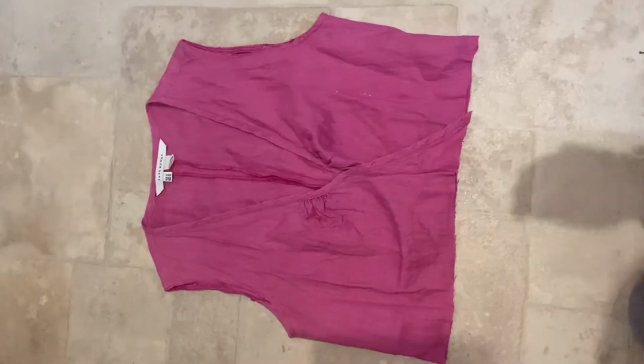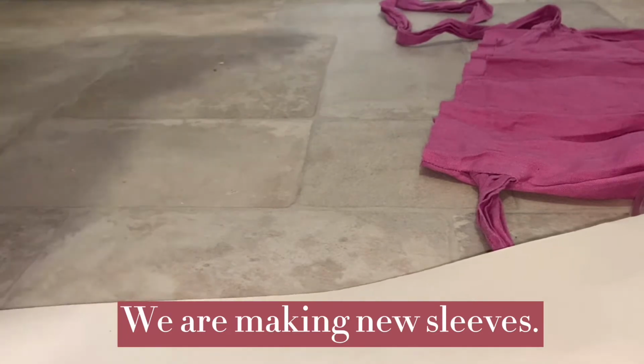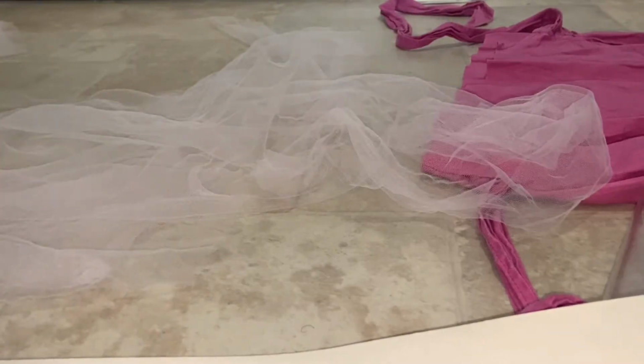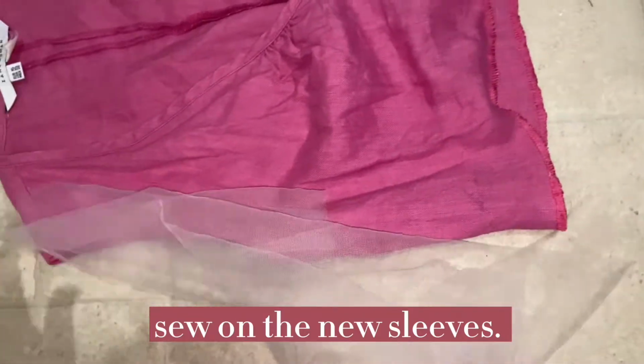Now the sleeves are removed, we're going to make some new ones, and I decided to use tulle fabric, and this one's very soft and it's really light, soft on the skin. Why did I decide to use these? I think they're the best looking sleeves right now, like mesh sleeves is great. And I did want to have some volume, but your girl was a bit scared about that. So yeah, we're going to add on these new sleeves, and I know here in the video the bottom of this top is done, but I'm going to show you a snippet of that later on.